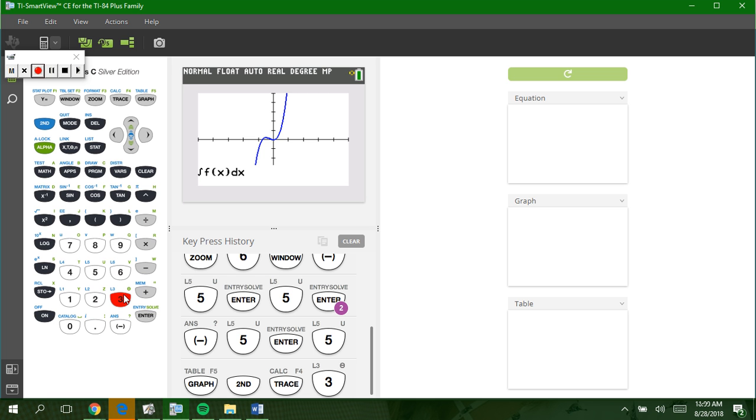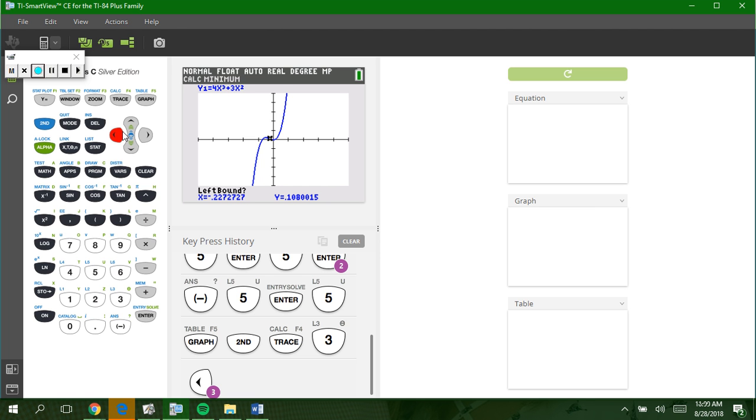Okay, so what I'm going to do is push to the left. See how my cursor is moving? See how I'm up here? Am I to the left of that low point with my cursor? I am, so I'm going to hit enter. What is our next instruction? Right bound. So what does that mean? Move to the right of that low point, just as long as it's to the right. I always like to make sure I am visually far enough over. Does that make sense? Answer your question? So I hit enter because I can see I am to the right of that low point.